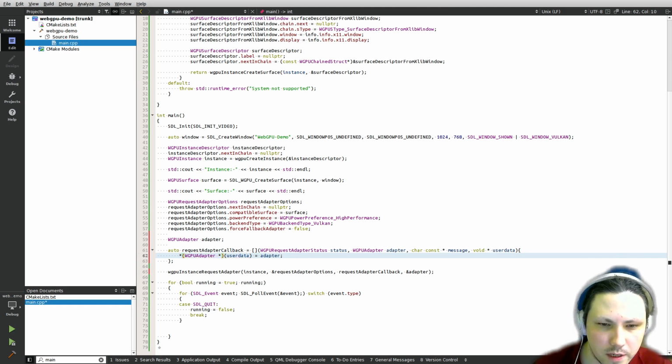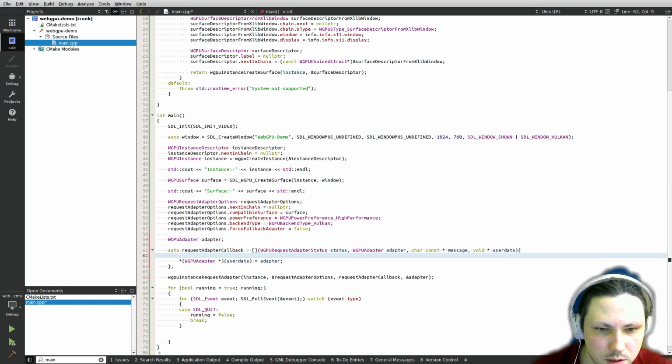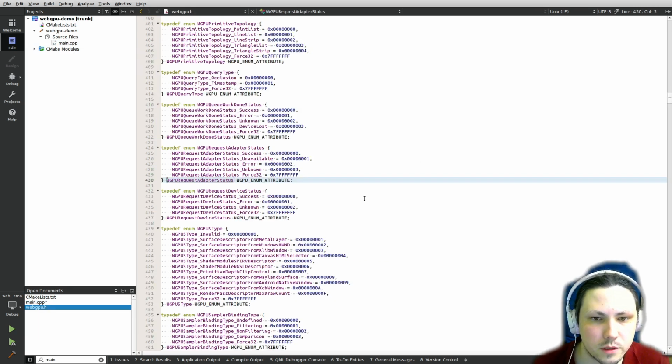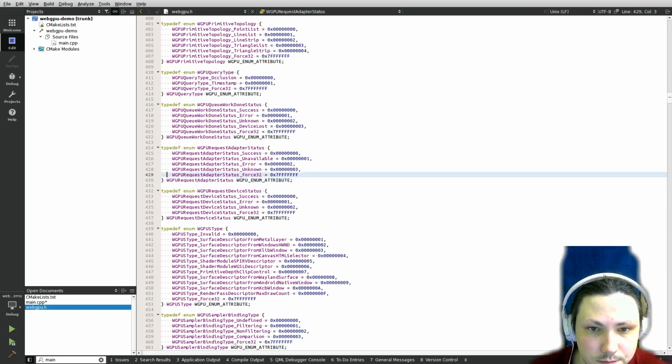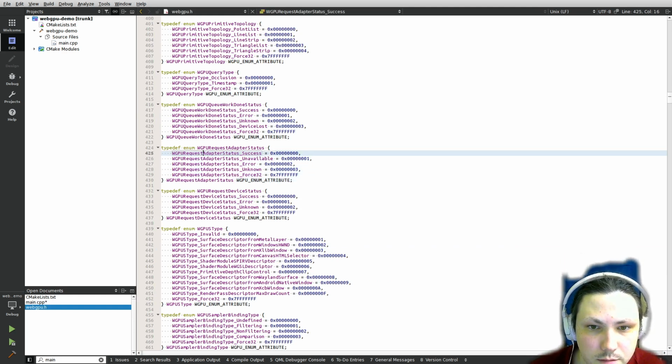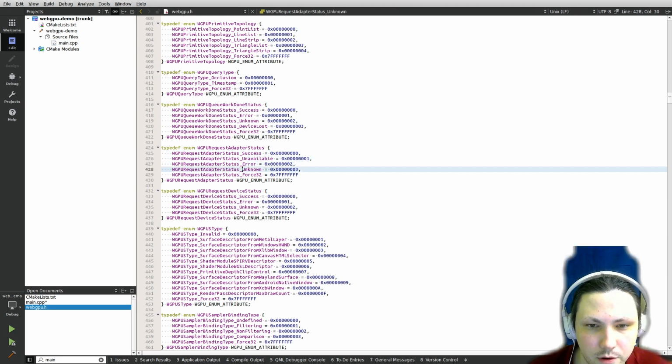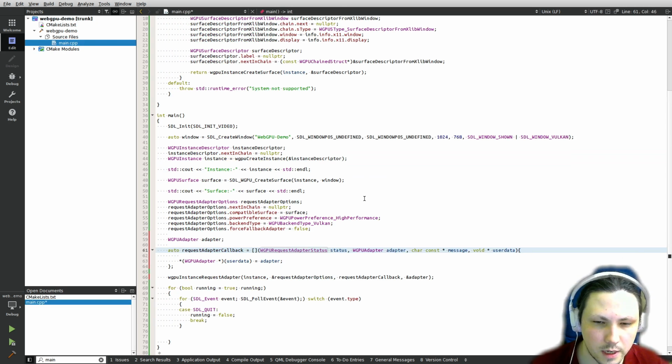Oh, yeah, okay. Missed one pointer dereferencing. So we need to check the status. Was the adapter actually created? Yeah, incredible success, unavailable, error, and unknown, whatever that means.